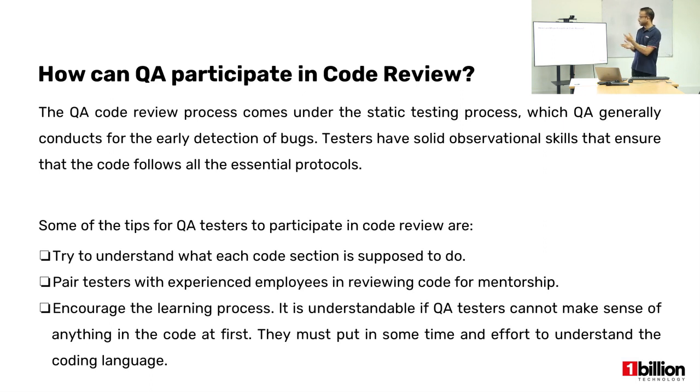Also, pair testers with experienced employees in reviewing code for mentorship. When I say experienced employees, it's like pairing a QA tester with maybe a lead level in development, because then they are able to explain what this block of code does. From the explanation, maybe you don't know the exact process of how it works, but when you think about it, you might know what the code does, the outcome of it. And also, to encourage the learning process.